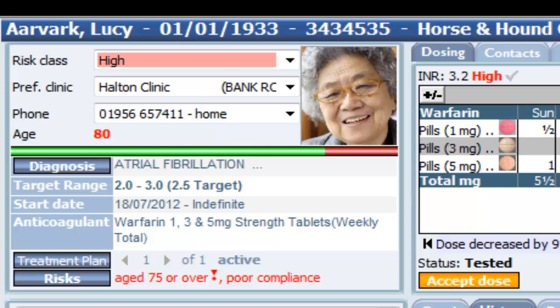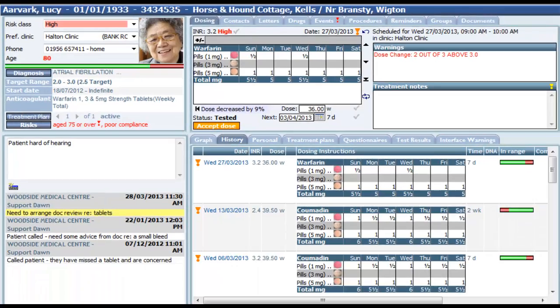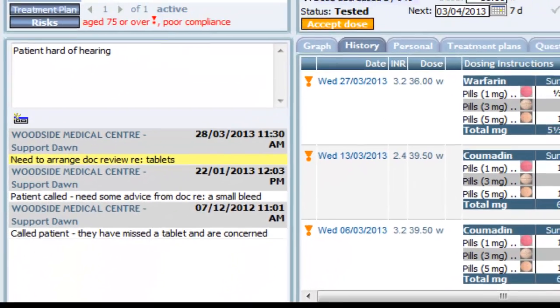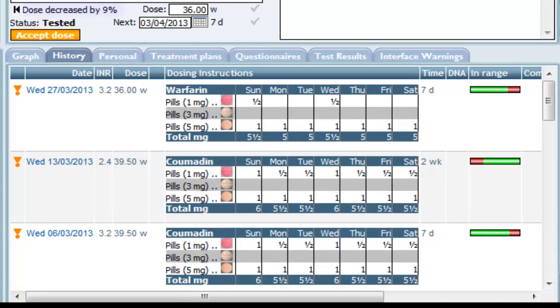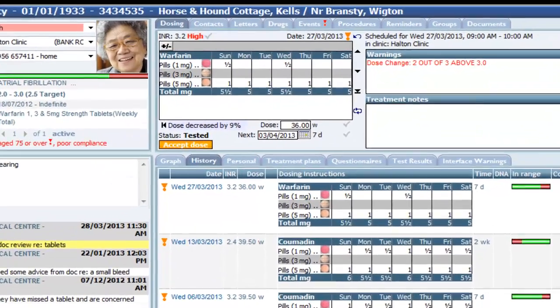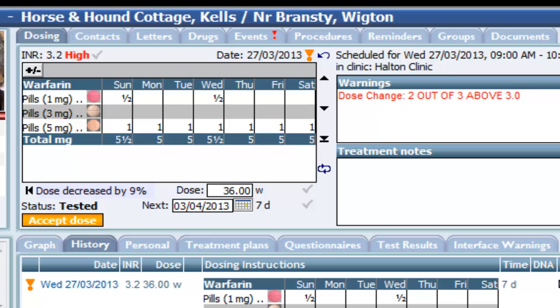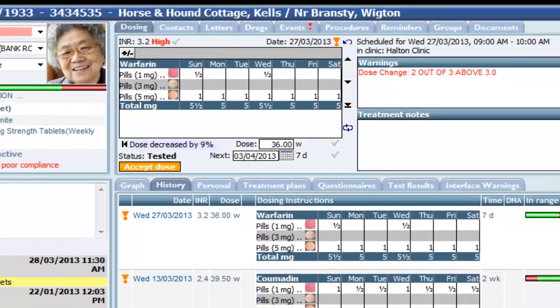So we have a treatment plan summary up here at the top left, and that shows my treatment plan details, a nice picture of the patient if I choose, and how they're doing in terms of time in range. I have some notes fields down at the bottom left. Over to the bottom right, I have a whole history of the patient, so a complete INR and dose history. I can see the visits, the INRs and doses and treatment comments of the patient. And up at the top right, I can easily log things like concurrent drugs, recent events, procedures, also things like reminders for the patient. And I can also print letters from this section as well.